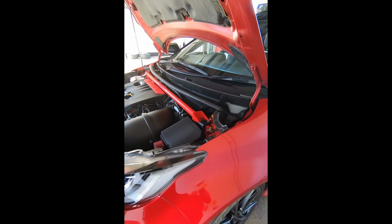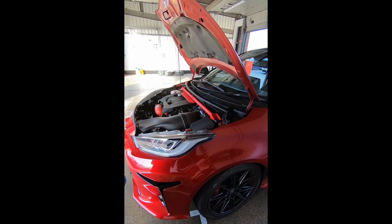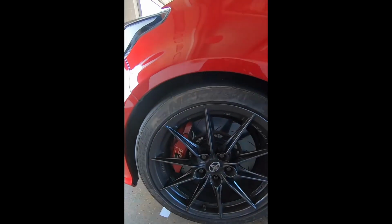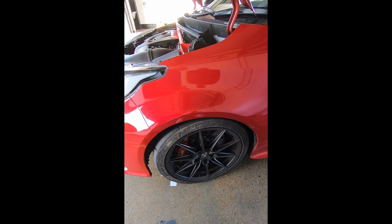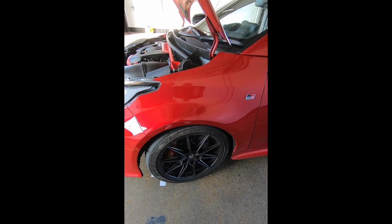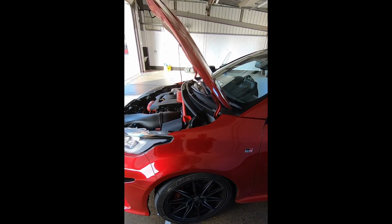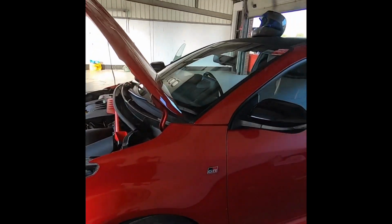So what have you done to the bodywork? Not the bodywork as in the modification, but what about your suspension and stuff like that? Well, we've obviously changed the suspension on it, and strut braces everywhere, running sticky tires, and adjustable suspension, which really does make a difference. Yeah, you've got a lot of camber and a bit of caster on there, can't you? So, yes, and some strut braces and various bits and pieces to stiffen it up. And yeah, that's right, and DNA bits and pieces too. So, that's awesome. Let's have a quick walk around.